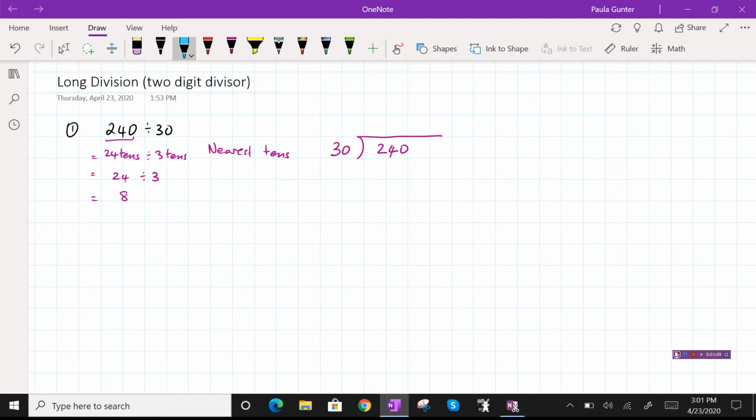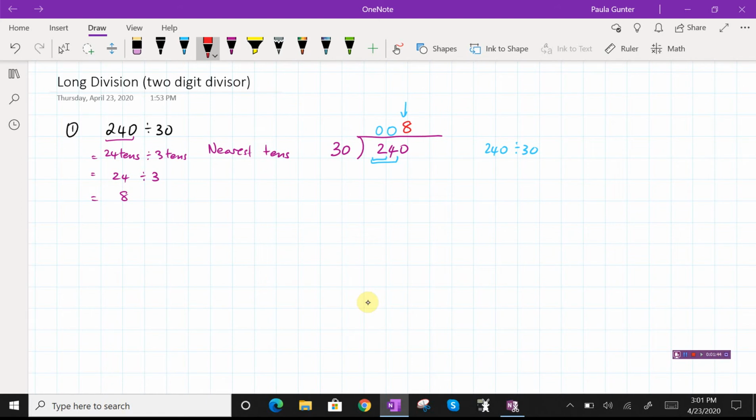And we would have started out over here and said, hey, does 30 divide 2? It doesn't. Does 30 divide 24? It doesn't. So the first place that I'm going to be looking is what is 240 divided by 30. And of course, we've done the work before. And so I will be putting in my 8 above the 0 in there. So on the quotient line, we have the 8 directly above the units of 0.